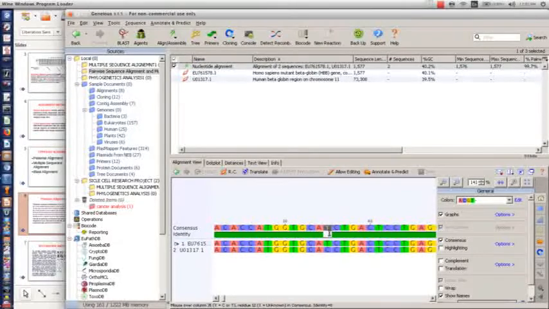So we have the normal sequence, which is this, and the mutant sequence, which is this. This sequence is actually a human beta globin gene. Now in the normal sequence we have C here, as you can see. So in this region we have C here, then we have C on the mutant gene. So this area doesn't have any issue, but this area has an issue. Why? Because we have C here and we have T on the mutant sequence.